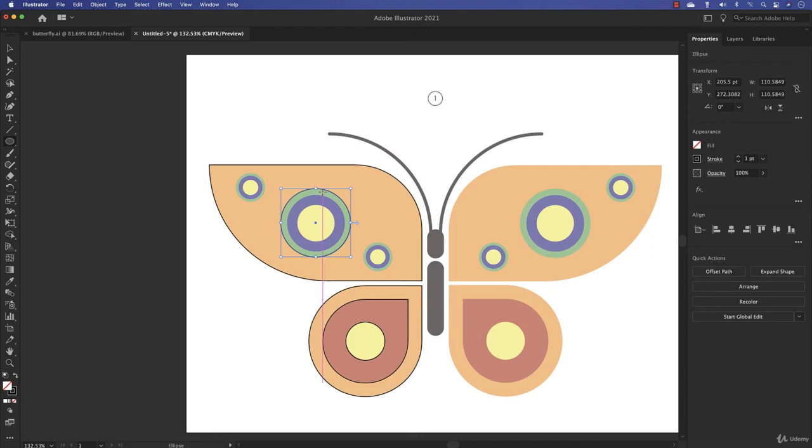Now I need another circle. Best way to do it is Ctrl C, Ctrl F, and I'm gonna make it small. Shift and Option or Alt on the PC, and here you are. Now another one, Ctrl C, Ctrl F, click and make it smaller. Now you might say, why am I working like this? Well, you think about it, the outer circle is in the back, and these guys are somehow in the front. Now they're not very well aligned.